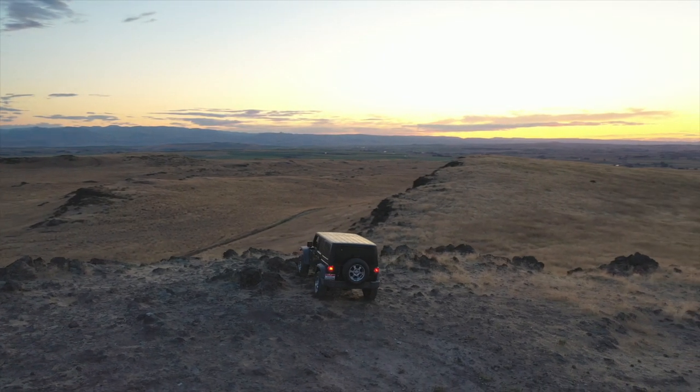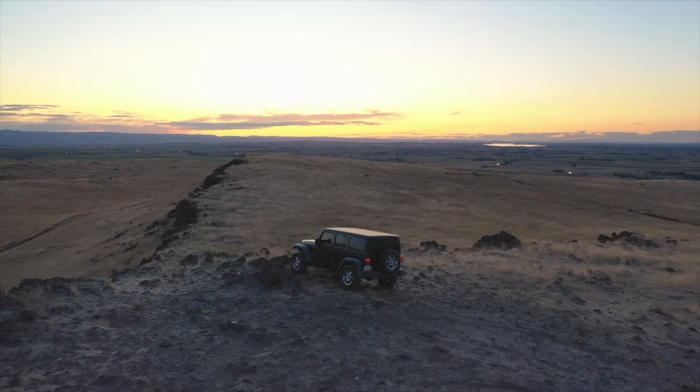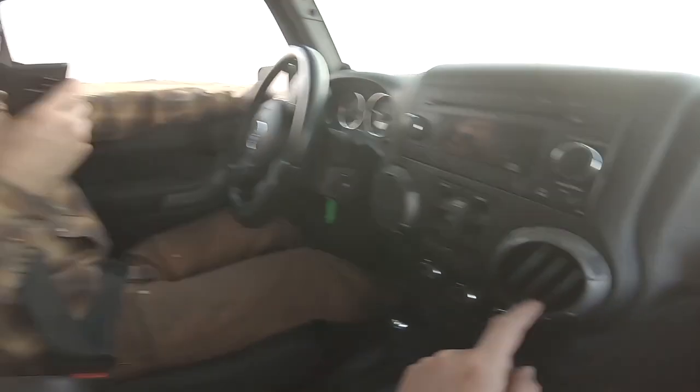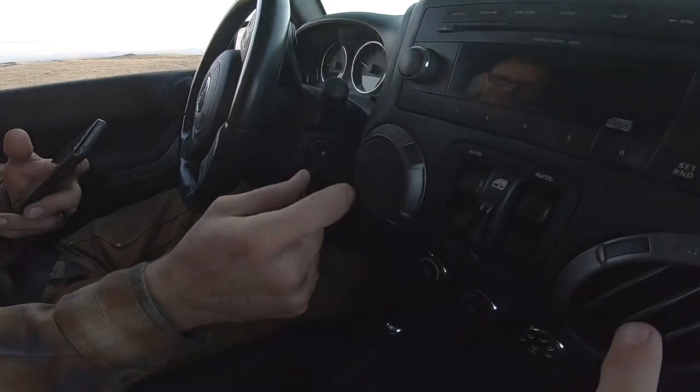The first thing we noticed immediately was how unimpressive the stock suspension felt and traveled. The second biggest impression was the lack of power, especially with the AC on. Might be the coolest thing about a stock Jeep. Just leave it stock.